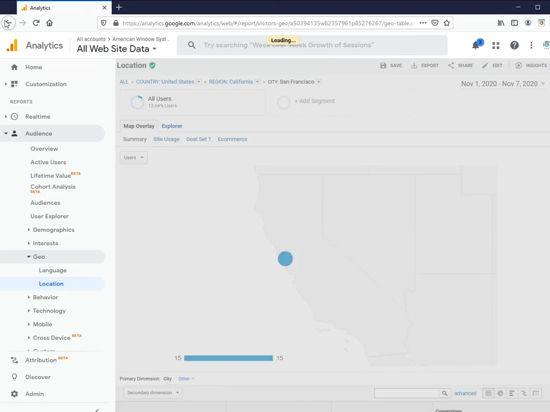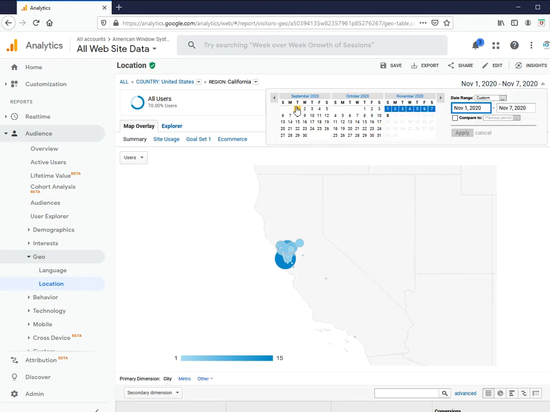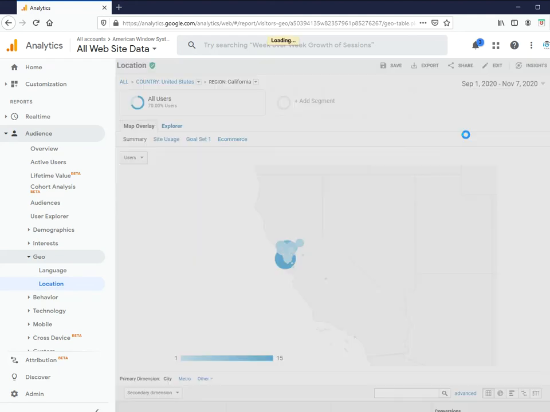So I found this tool very, very interesting, just to at least know, hey, approximately where are people coming from to your site. And then of course you can choose a longer range, trying to figure out where you are pulling traffic from. Okay, hope this is a pretty interesting tool for you to segment where your traffic is coming from.